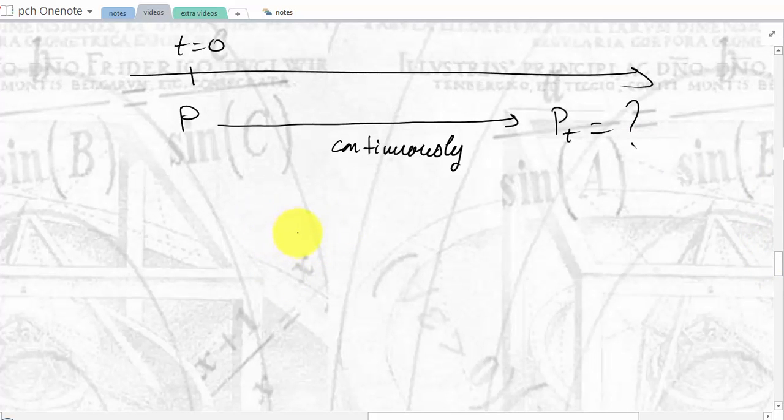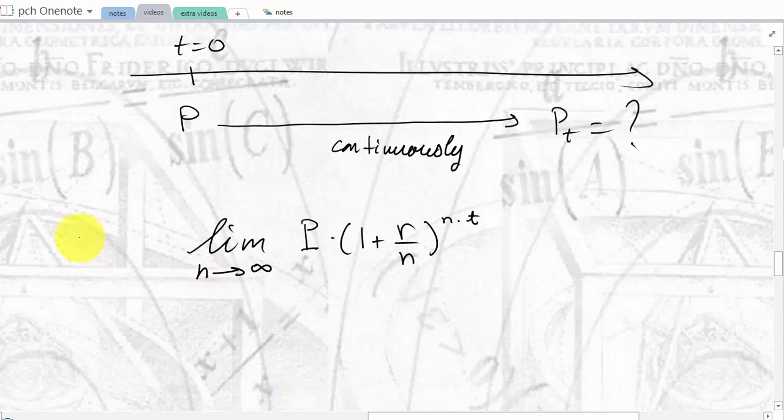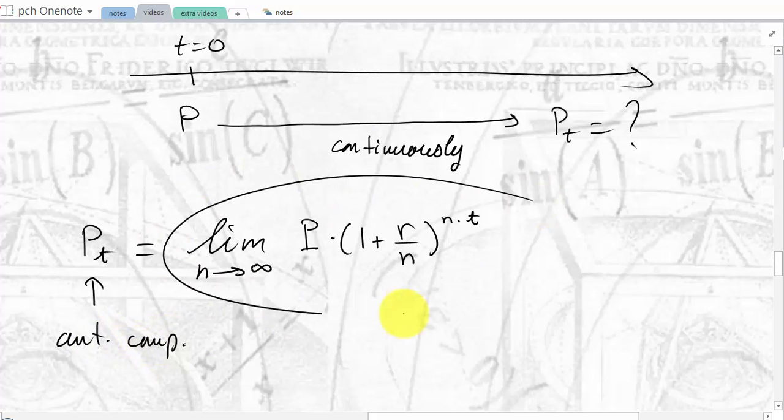You take the formula for compounding n times a year, so P times 1 plus r over n to the power of n times t, n times a year for t years. And you make n not equal to 12 monthly, not equal to 365 daily, not equal to, I don't know how many million seconds in a year, but equal to infinity. So this is called a limit, right? You look at the limit of this ratio as n approaches infinity, and that will be the formula for continuous compounding here.